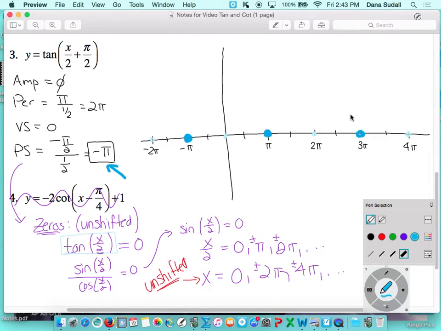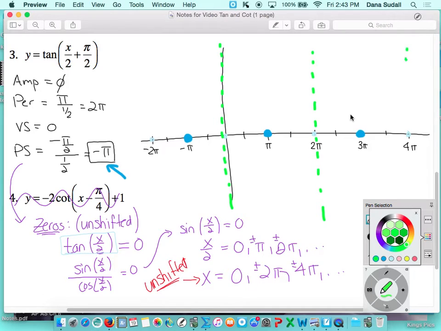So this sort of darker blue is the actual zeros for this graph. And then just like before, halfway between those zeros are going to be an asymptote. And on the ends there, we would also have asymptotes, even though I don't have another point on the other side. And then again, this is a tangent graph, and a tangent graph from left to right is going to increase from left to right since it's positive tangent.